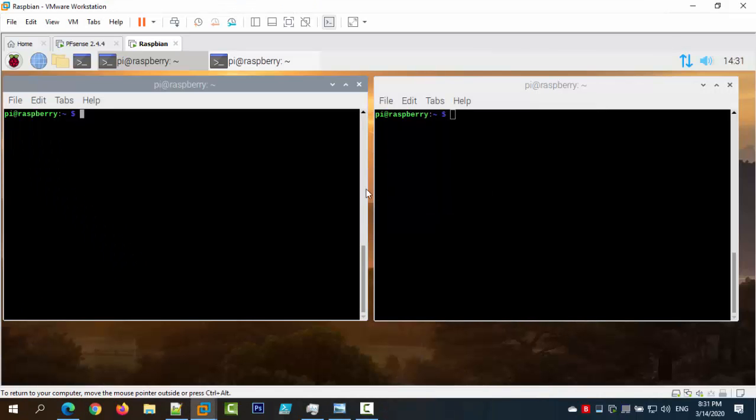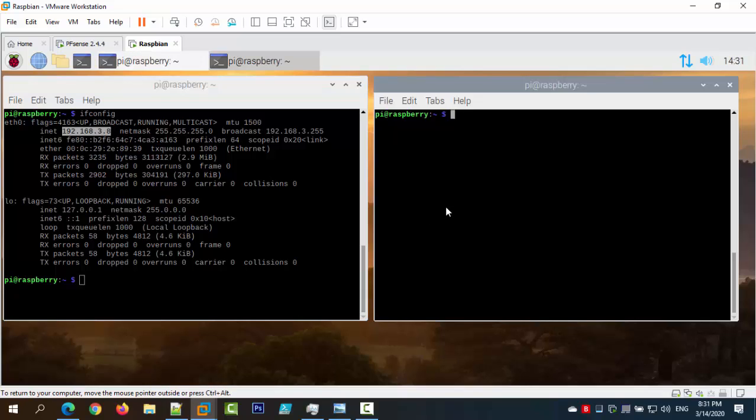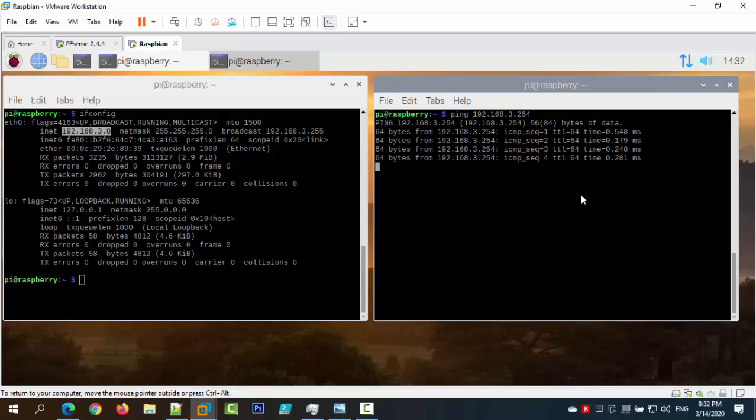So we're going to go ahead and minimize this. Okay, 192.168.3.6, ISconfig just to make sure. Still a little wonky, but that's okay. So over here, the first thing is first, we're going to ping 192.168.3.1, I'm sorry, 3.254. And it sees it. So it sees our gateway.